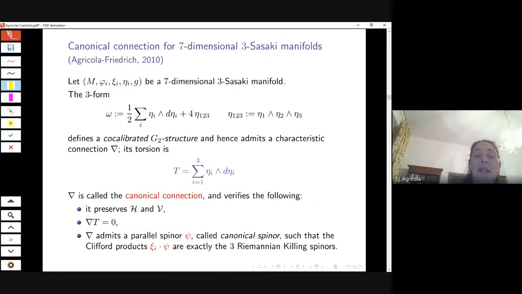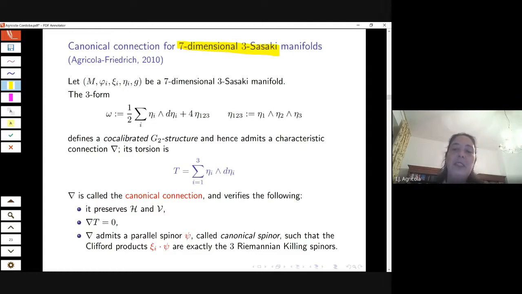Good. And now let me give you the state of the art. We had two examples where we could find such a connection by other methods, and the starting point was to find a generalization of these two main classes of examples. The first class is that for a 7-dimensional free Sasaki manifold, you can get around, because for 7-dimensional free Sasaki manifolds, you have compatible G2 structures, and the G2 structure tells you where to look.